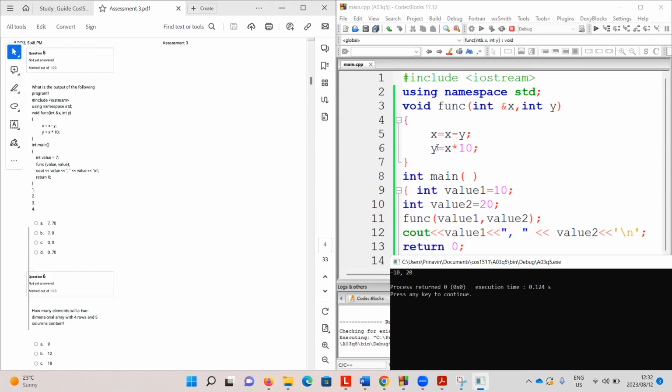In line number 6, the value of y was 20. 20 times 10, which is 200, but nothing happened with it that needs to be passed across to the main in line number 11. Because nothing happened, it's still giving me the value of 20.